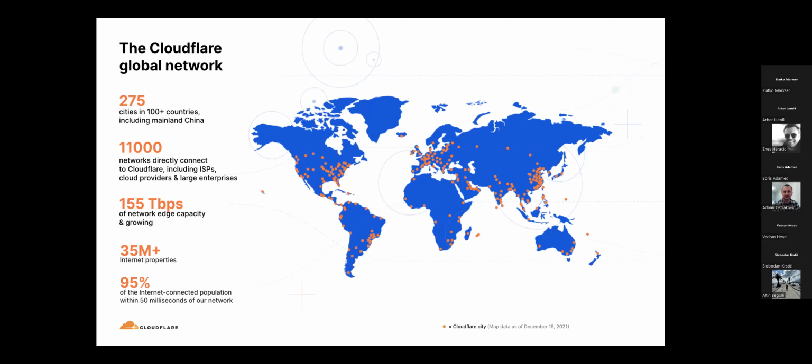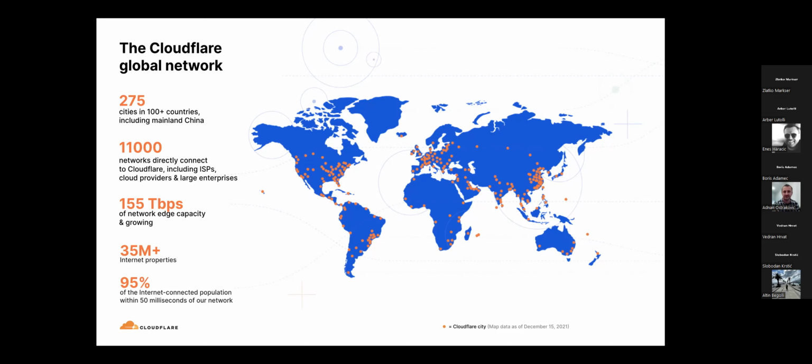This allows us to be closest to the final user, to the final visitor, and not add any additional latency. Our network is built on anycast architecture, which means the user connects to the closest Cloudflare data center instead of sending the request to your web application origin.